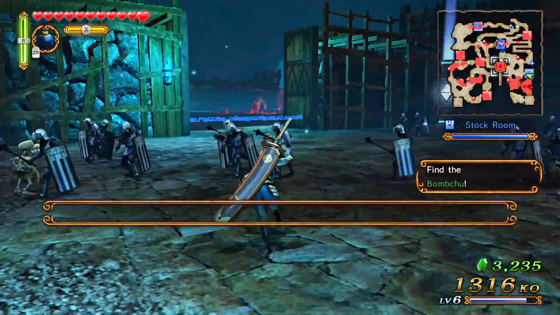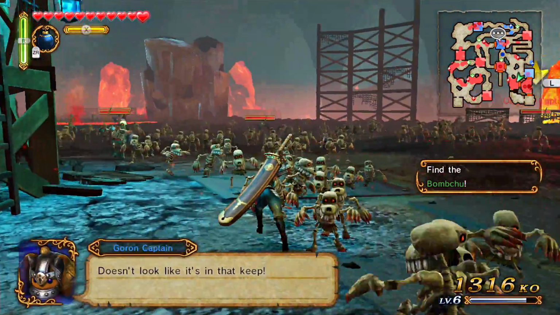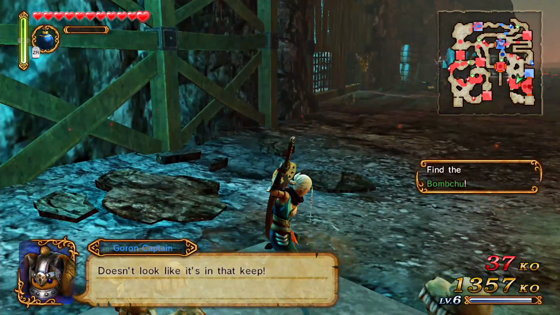because rupees are pretty important. I think I've explained this already, but you can use them to power level your characters in the bazaar. So if someone gets low level, you can just spend rupees and level them up that way rather than playing the actual game.